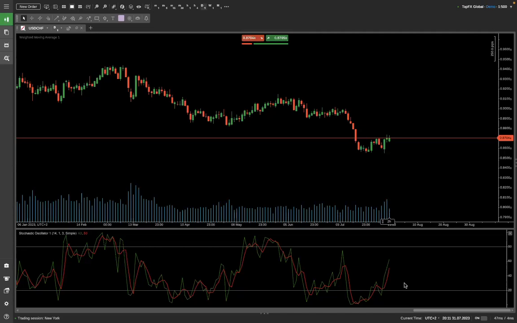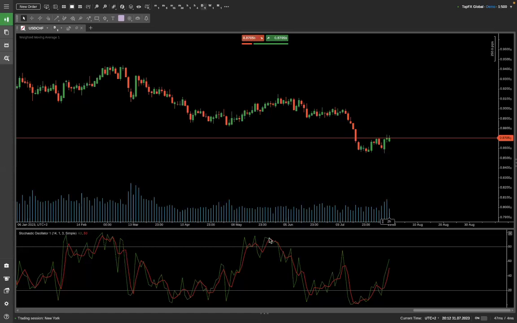So, for example, a bullish crossover in the oversold region below 20, for example somewhere here or somewhere here, like here, might be seen as a strong buy signal, and a bearish crossover, like for example here, in the overbought region, so above the 80, can be considered a strong sell signal. Okay, so that is another way to utilize the stochastics.